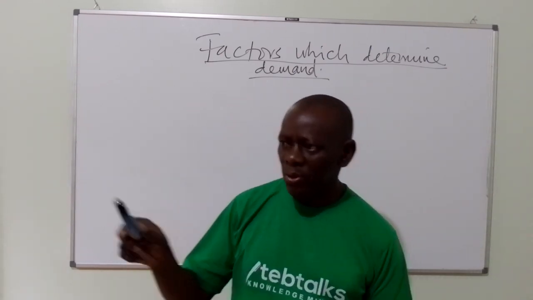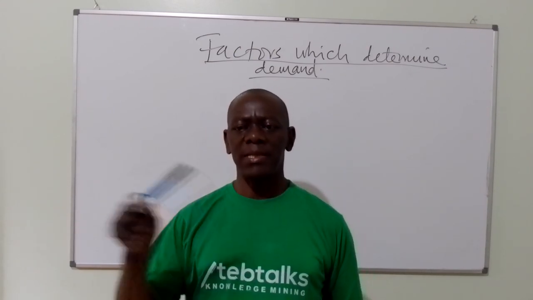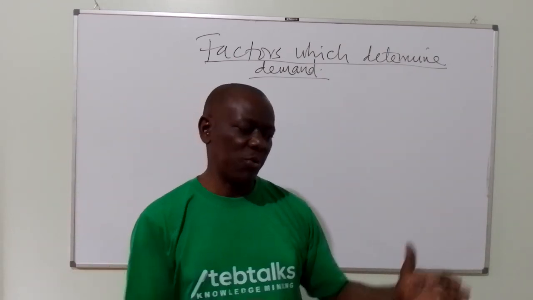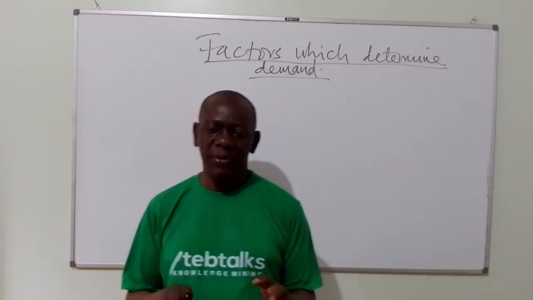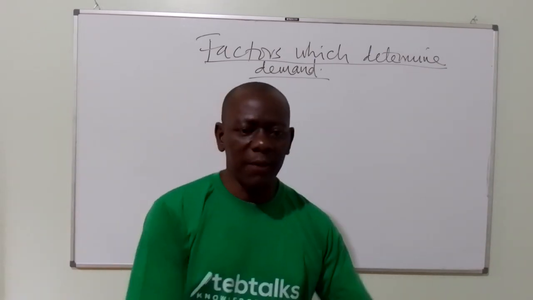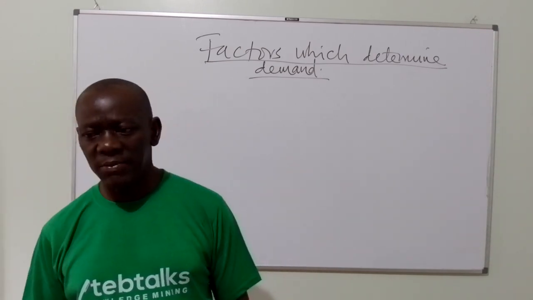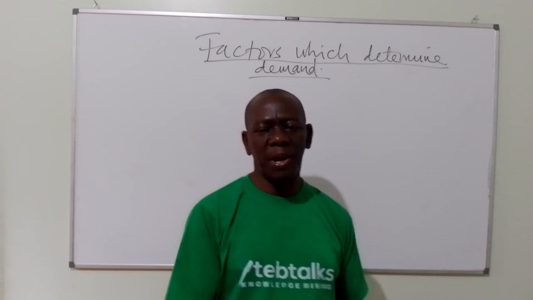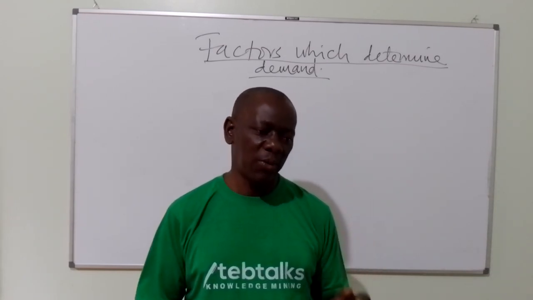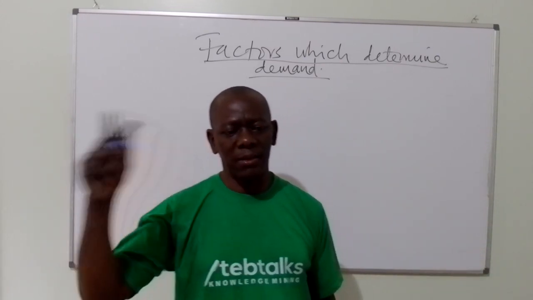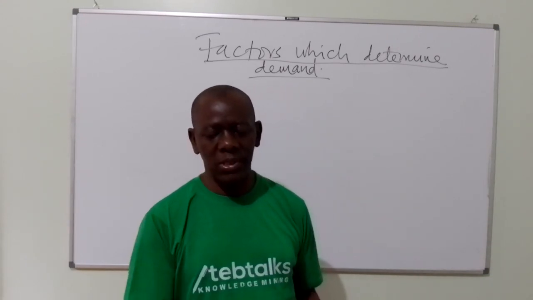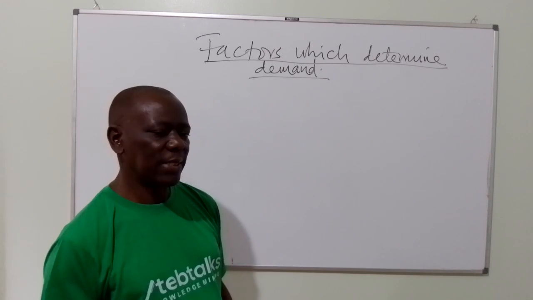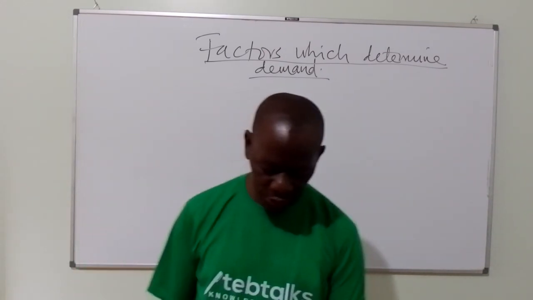You as an economist, when you go to an area, what factors will you look at to know that there is demand here? Remember, we said keeping other factors constant. Which other factors are we keeping constant? Because that demand law is emphasizing only the price. That keeping other factors constant, the higher the price, the lower the demand. Now we are looking at other factors that will affect demand even if the price is good, even if the price is bad. So in the demand law, keeping other factors constant, the higher the price, the lower the demand. The lower the price, the higher the demand. We are now saying, which are those other factors that we are keeping constant that may affect demand? And these are the ones which we are looking at.